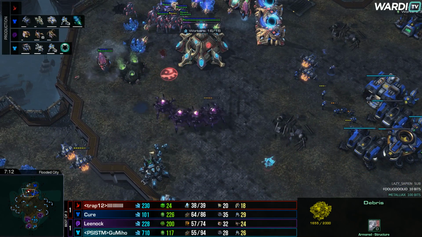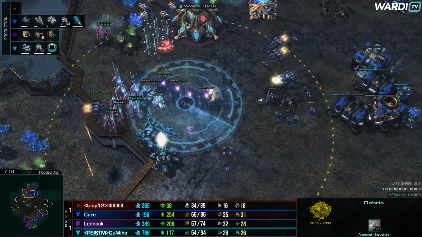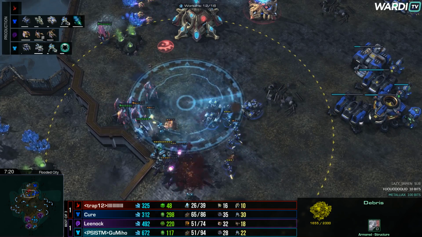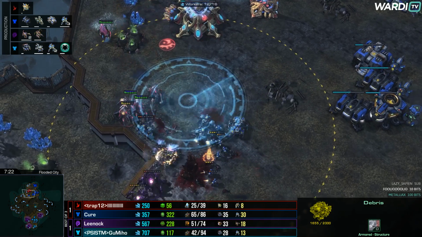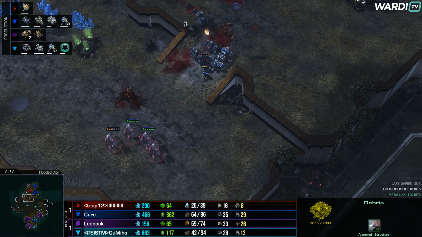Trap is only on 20 probes. I was talking about Leenock not being on many workers. Obviously, 20 probes isn't much either. DT comes in, and that will buy a little bit of time for the Stalkers to blink into this, but the Stalkers taking heavy damage. It will be a cleanup, but a costly one. Kira comes out with the most army supplies. That Ravager gets taken down too.